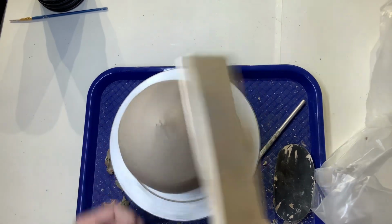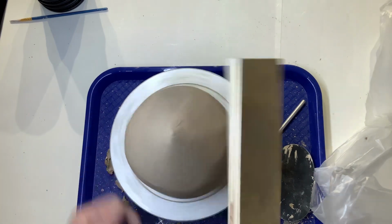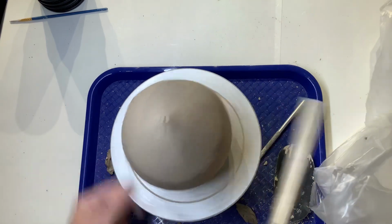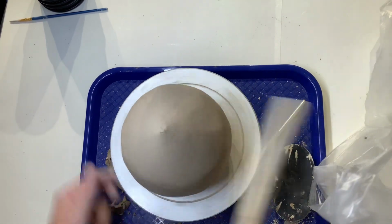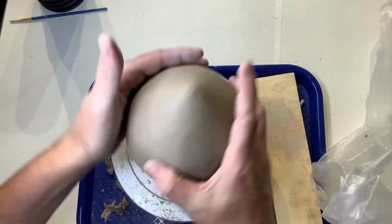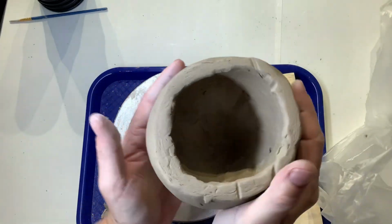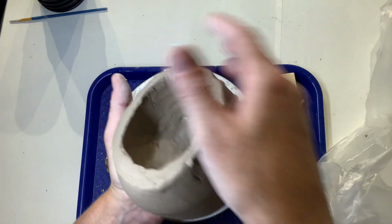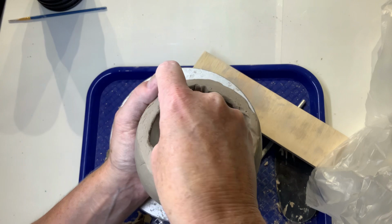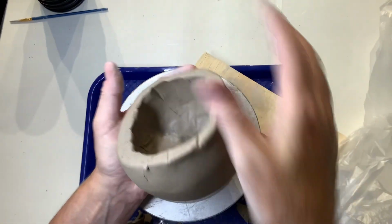Any work that I do on the rim, I can no longer put this on the banding wheel unless it's upside down. Each time I go around with the banding wheel, I'm patting it so that I can shape it the way I want it to look. And then when I go to the other side, you'll see that the insides are looking kind of messy. I can no longer put this on the banding wheel. I'll have to do all of my trimming now while I'm holding it. No big deal, that's just part of the process. It's a little bit more awkward.